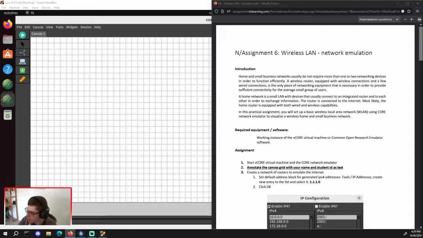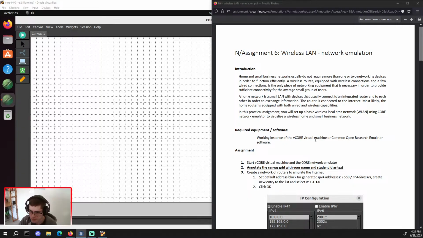A home network is a small LAN, local area network, with devices that usually connect to an integrated router and to each other in order to exchange information. The router is connected to the internet. Most likely, the home router is equipped with both wired and wireless capabilities. In this practical assignment, you will set up a basic wireless local area network using Core Network Emulator to visualize a wireless home and small business network.